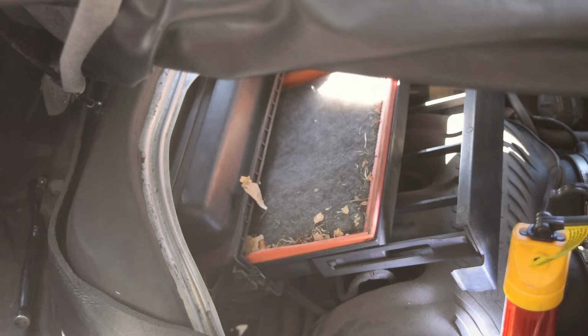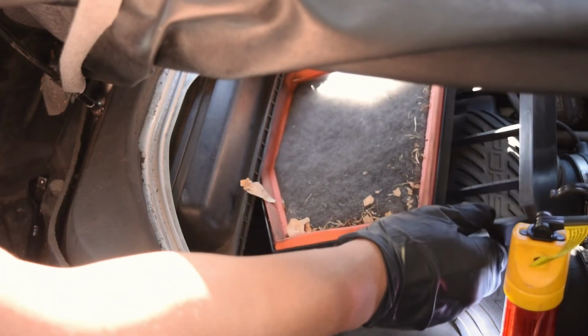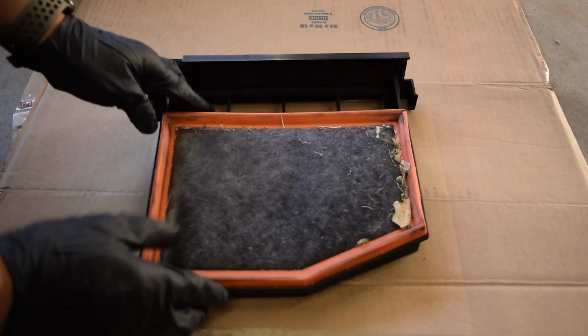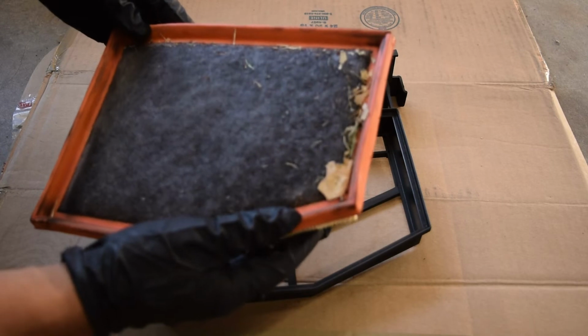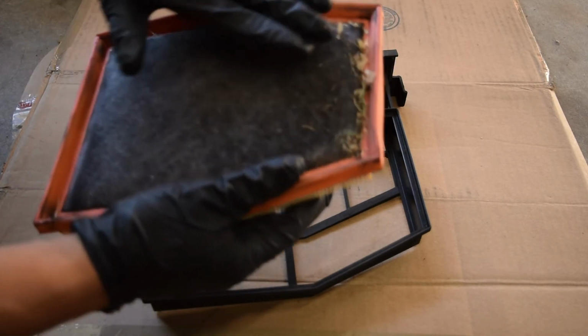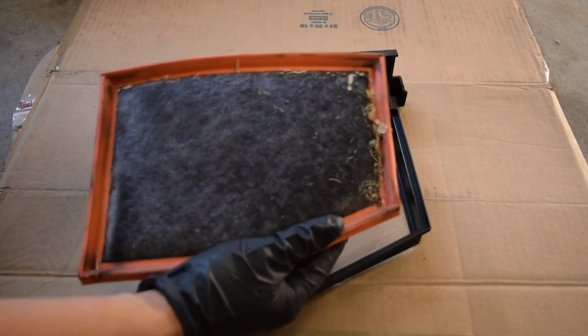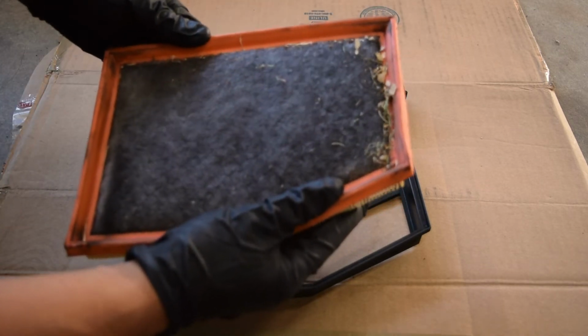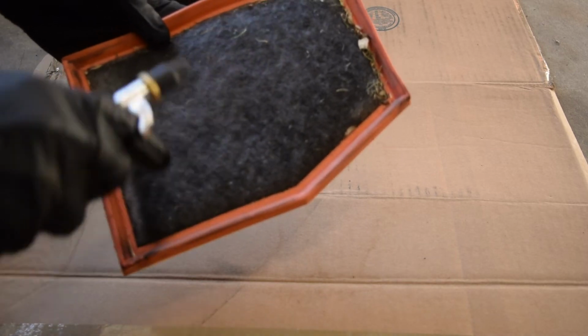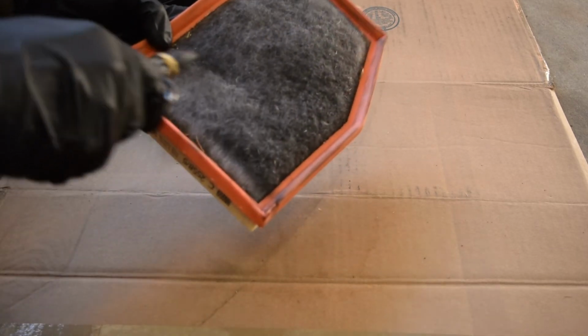I've seen this time and time again on these cars when they sit for a long time. You end up getting something like this. These cars are notorious for having this issue. I've seen a lot of them with all kinds of crap. I mean, I've seen it a lot worse, where the whole air filter is just blocked with leaves. So always double check that. I'm gonna have to install a new one. But if yours is just plugged up with leaves, but it's clean enough, you can just go ahead and blow it off.